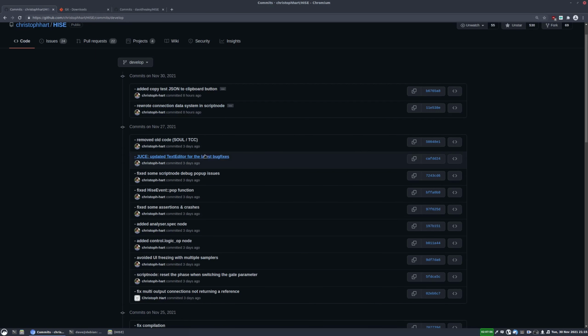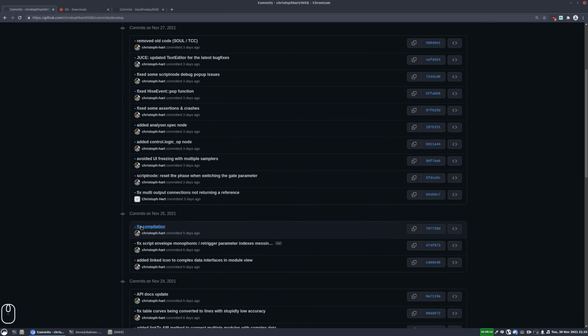So the last thing we need to look at here is how to go to a particular commit. So let's say you went to the latest one like we've done, and it didn't build for some reason. There's some kind of bug in it that's preventing it building temporarily. So for now, you just want to go to the last one that somebody's told you does work. So let's say this one, fixed compilation. Let's say you want to go to this commit.